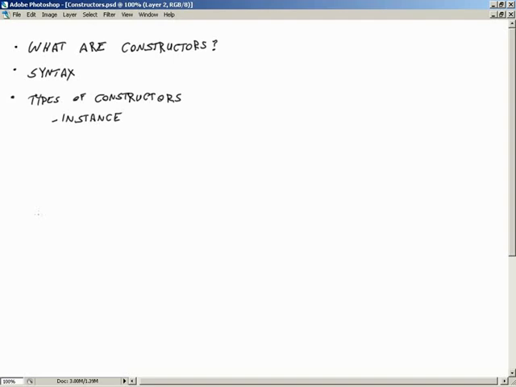Technically, there are only two types of constructors: instance constructors and static constructors. And quickly, by the terms instance and static, you should have some sort of mental picture as to what I'm talking about. We know that when dealing with an instance of a class, we're dealing with an object. So when we hear the word instance, we should think of one or more, generally many, like many objects. When we hear the word static, we're talking about belonging to the class. We're talking about one.